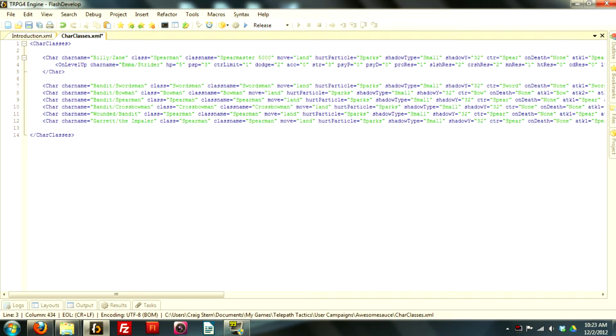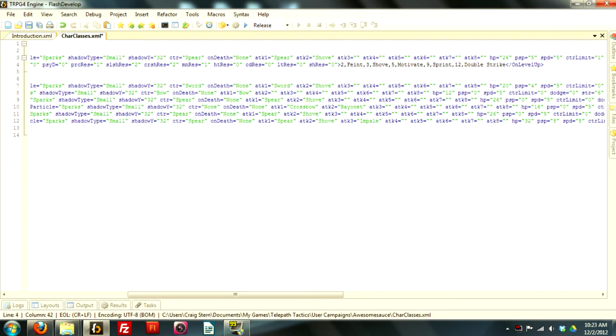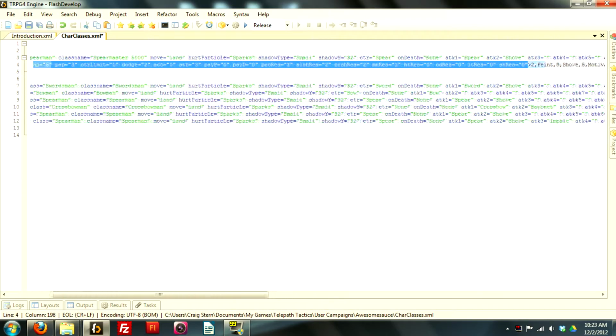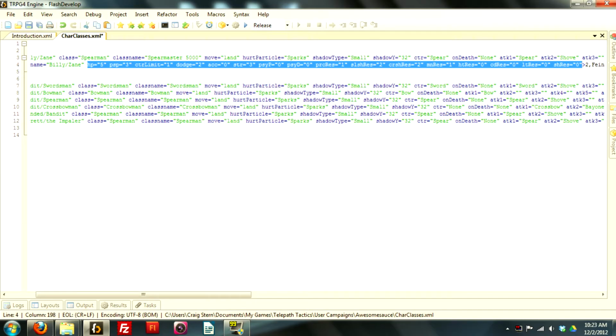Next, let's talk about on level up. On level up is what tells the game what to do when a character levels up, as you might imagine. First, we put the character's name, and you'll notice a whole bunch of attributes that look pretty much exactly like what you saw above. Basically, what these numbers next to them are, imagine a deck of cards.